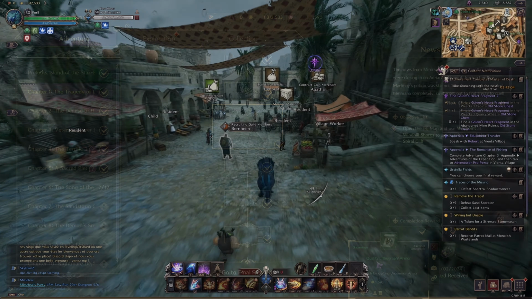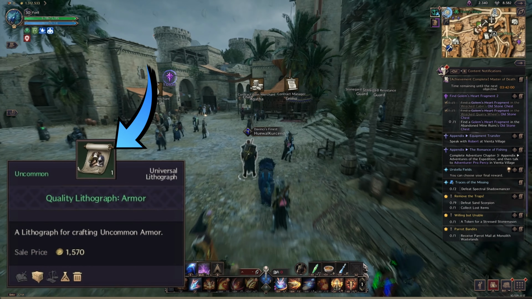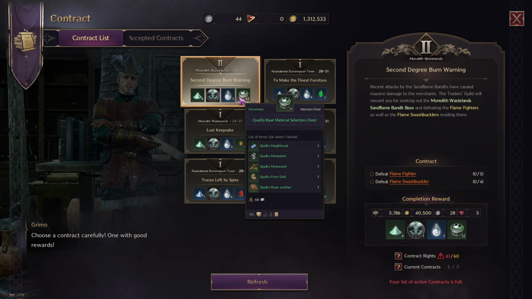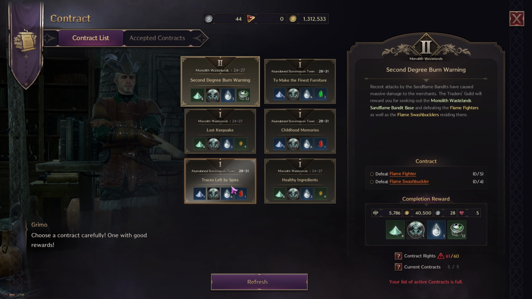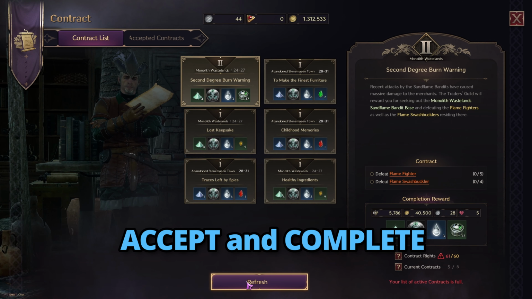For your contracts, go to a contract manager and look for this icon in the contracts reward. To help with this, every time you accept one contract, you can refresh the contracts for new contract rewards. Do this until you find a lithograph one, then accept and complete it for the rewards.